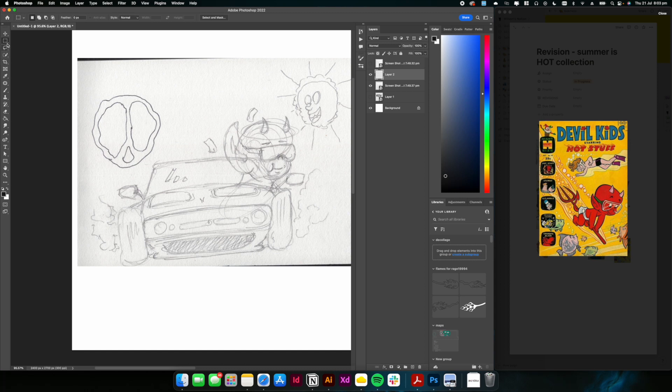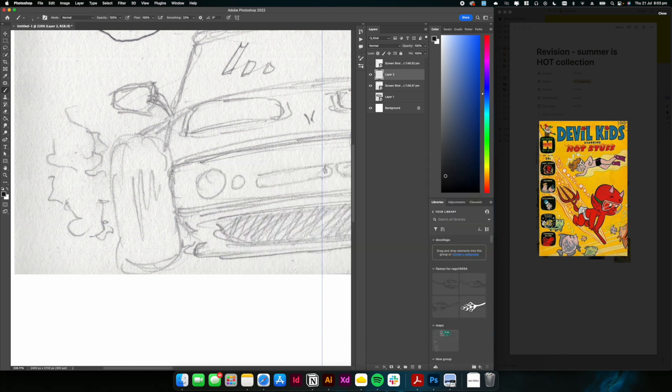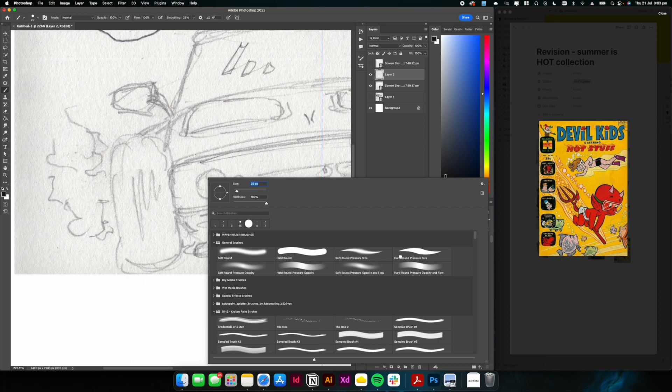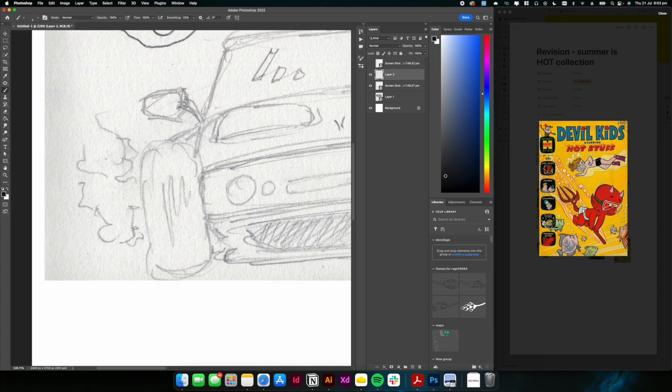The symmetry tool is that little butterfly tool at the very top right next to the accuracy pointer in Photoshop. I aligned it with what I thought was the middle of the car — I ended up being wrong, which made the car look a little bit warped. But that's the whole aesthetic of this type of design: a lot of effort for something that looks like it has zero effort. You wouldn't think people spent a lot of time on it until you look at the process — you can see me here just going back and forth pressing Command Z.